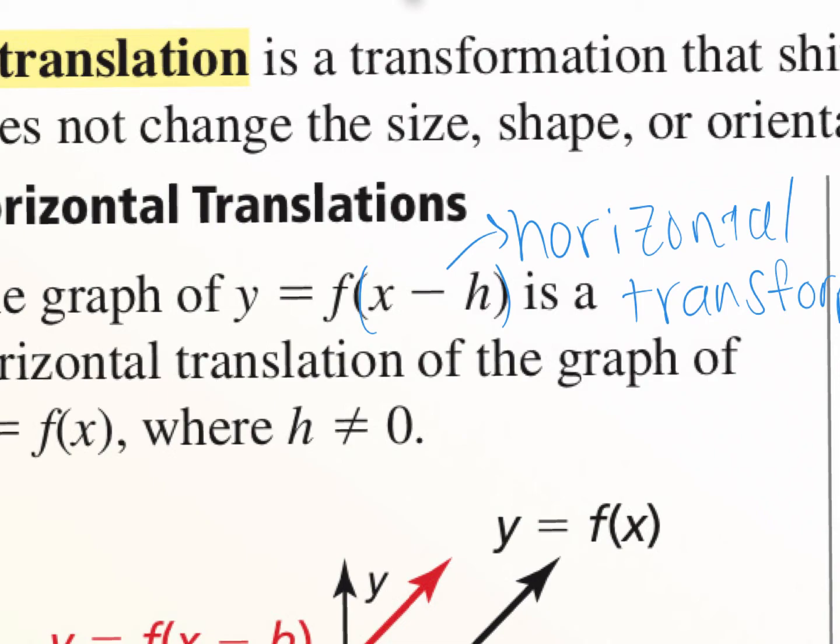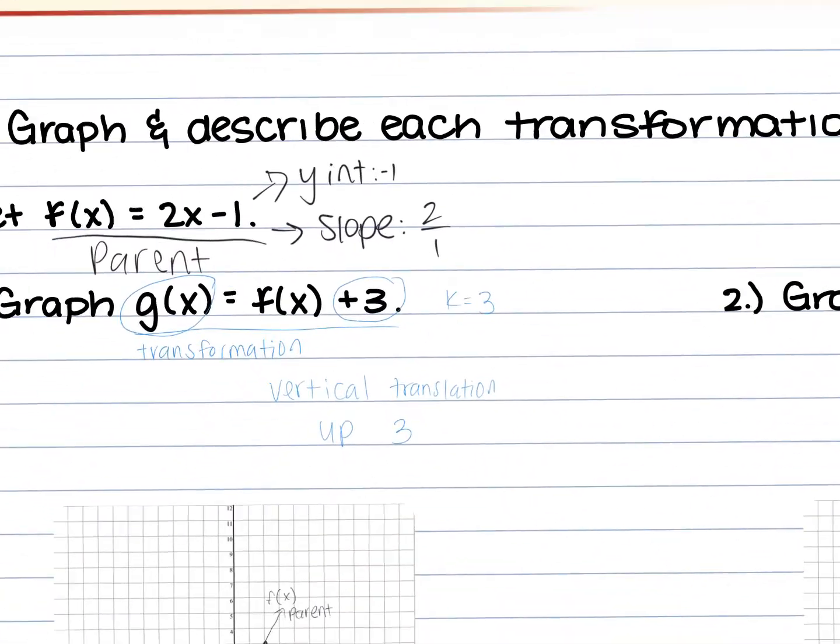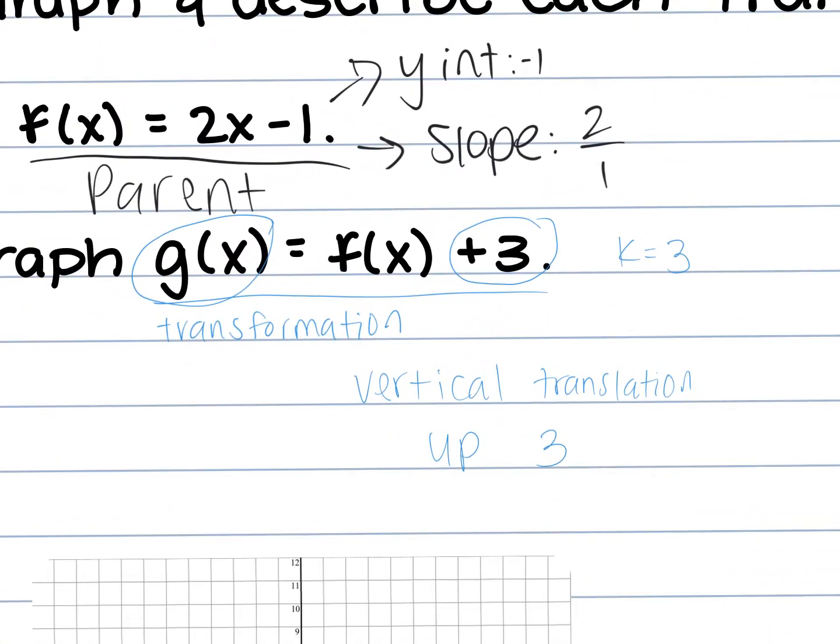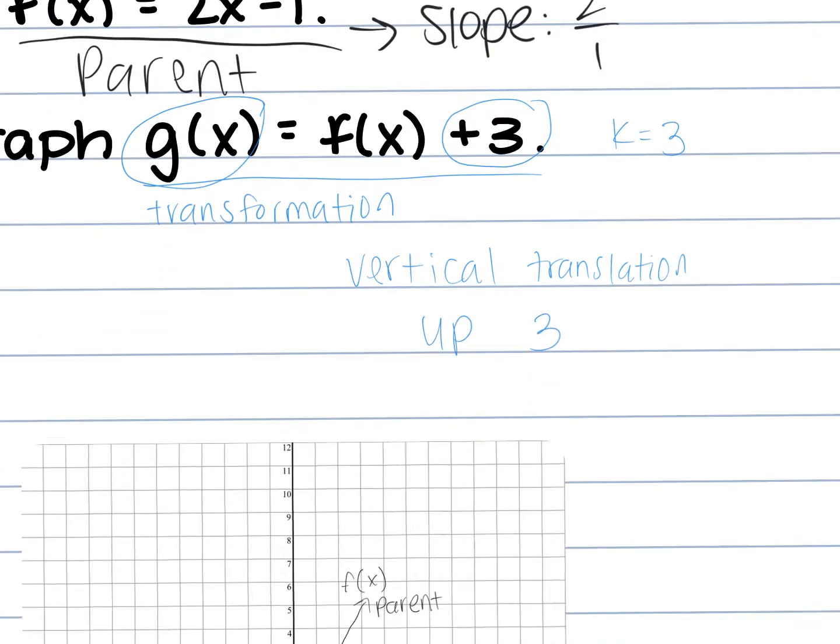Okay? Yeah, Matthew. When it says up 3, why can't it be to the side, to the right side 3? Ah, that's a very good question. You guys agree that a positive 3 is either moving up or moving to the right? Why does this one have to be up? Because David said it was vertical, right? Would vertical mean move to the right? Does it make sense now? McCarvin? Yes. Okay.